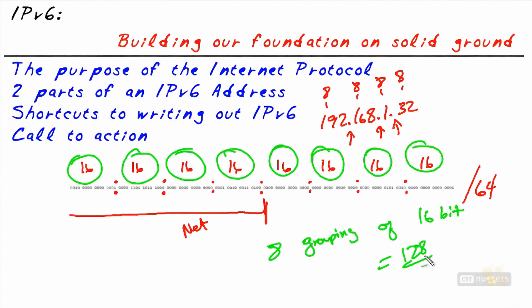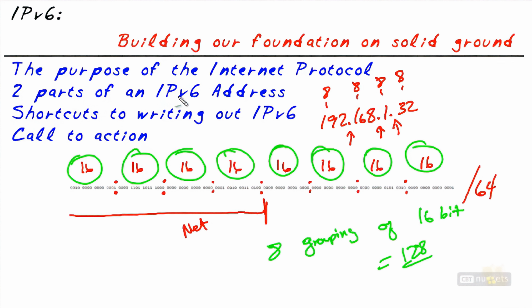So let's summarize. Number one, we understand that the purpose of the Internet Protocol, or IP, is for logical addressing, street names with routers being the intersection of those. That's true with IP version 4 and IP version 6. The IPv6 address has two parts, very similar to an IPv4 address. It has a network portion on the left, it has a host portion on the right. The dividing line is due to the mask. Where the mask stops, that's the dividing line between the network bits on the left of that mask stopping point and the host bits on the right.